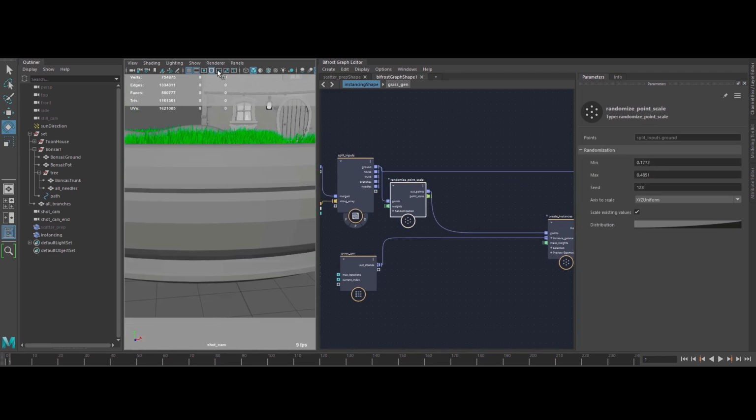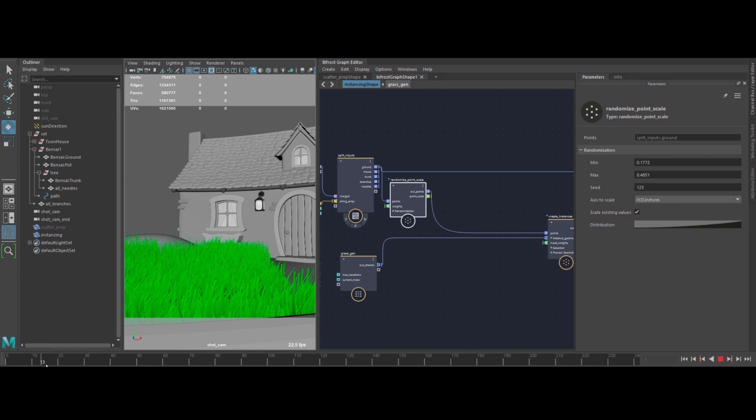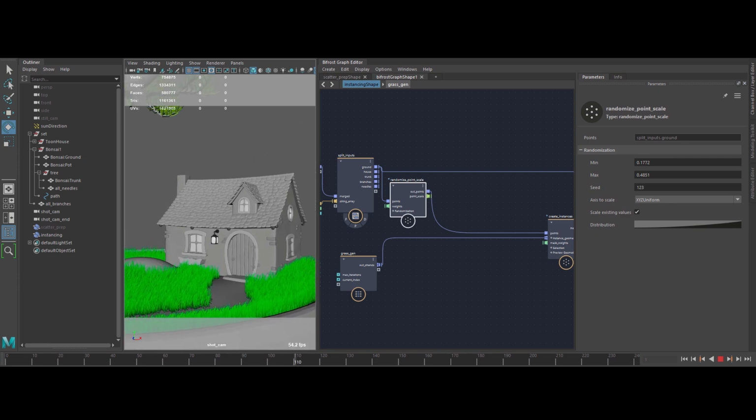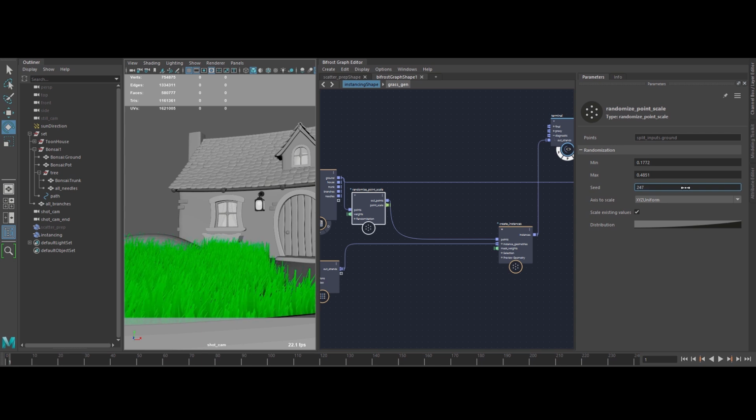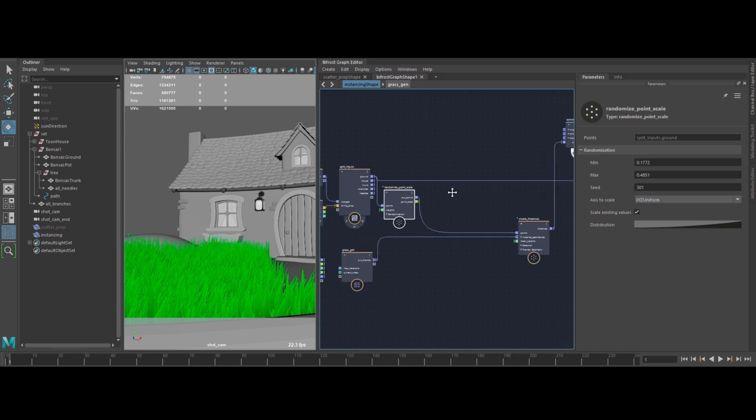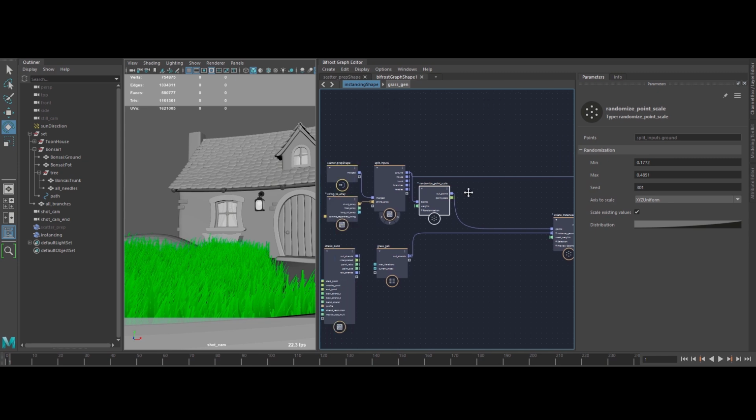So now we've got something. Let's go to our shot cam and take a look. And that's looking pretty good. We have a seed for the random here that we can change as well, if we want to get a slightly different look. We have a seed for the scale random that we can change, which will deliver another different look. We can change the distribution of the scale. We can change the way it scales with uniform separately, etc., etc. But I'm pretty happy with that, and it's time to go on to the next one.